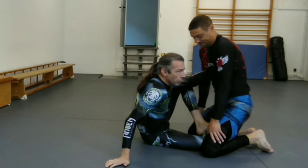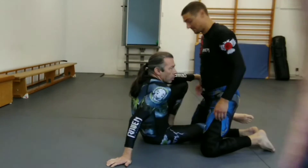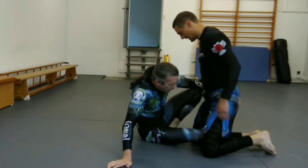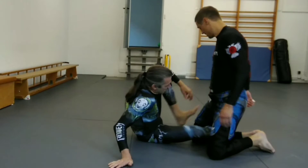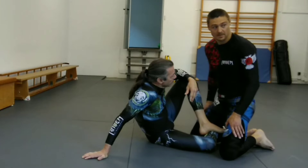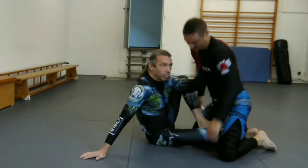Quick review for people who haven't had this position explained: I have a half guard hook here, wrapping my foot around the shin — not just floating my foot in the air, I'm wrapping my shin around it so I have better control of this leg. This foot comes in, basically resting on my own calf. This is a butterfly hook I can use to elevate, and my other arm comes in here for an underhook so that if he tries to smash my knees together, I have a block.